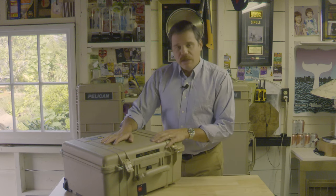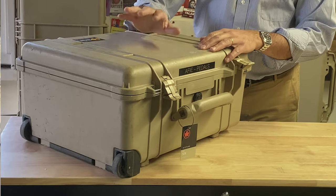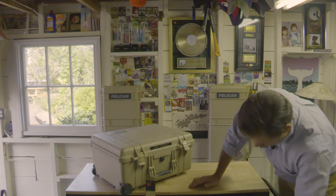So as you can see, these are quite robust. They are made of some sort of ABS polymer. There is a cancer-causing warning on here — I think they must be out of California — but in any case, they're very, very strong. I think I could stand on this; you could probably drive a car right over it. But I will just give you an example here.